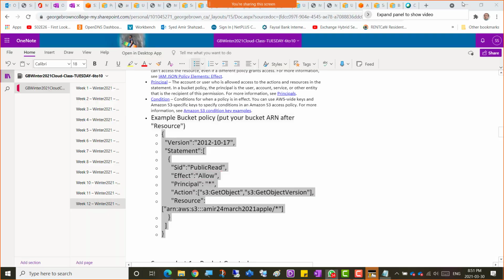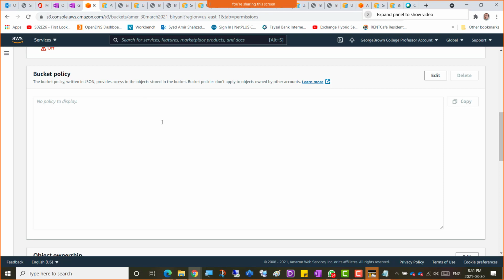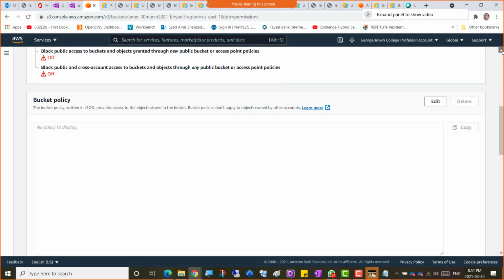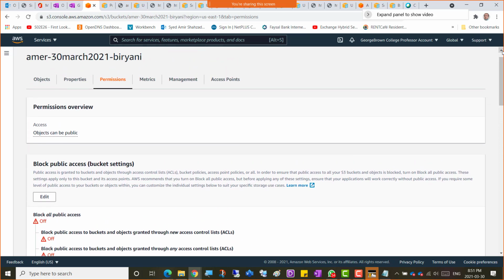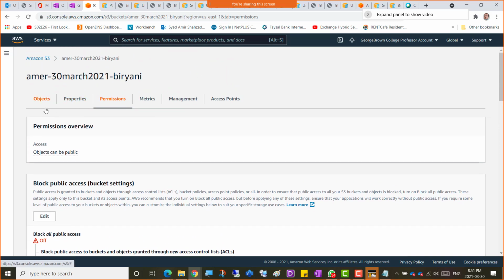So where do we go to get that ARN? At the start I did show you. Once you've copied that code in Notepad, I'm going to go up here to show you where to grab the ARN of your bucket. I'm going to go up from the bucket policy until I go to objects.